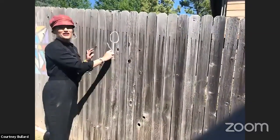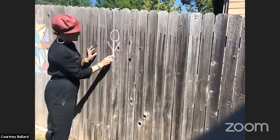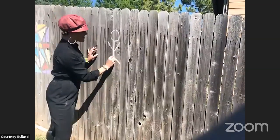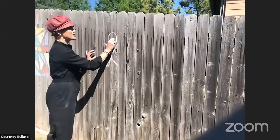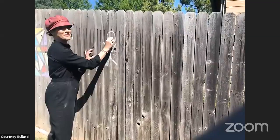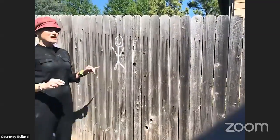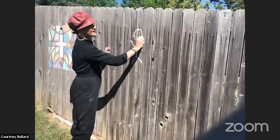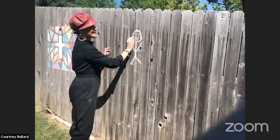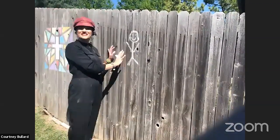I told you I'm not a good artist, so I'm sorry that I'm drawing you as a stick figure, but here we go. Here you are. We'll put a smiley face, because I bet all of you are smiling at home. Look how cute you are. Look at that masterpiece. Let's put some hair on you. Does that look like any of you at home? Probably not, but just envision this is you.